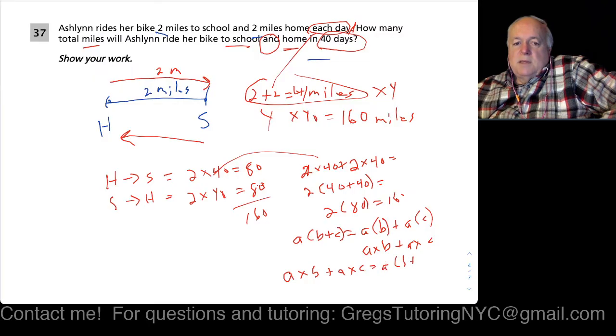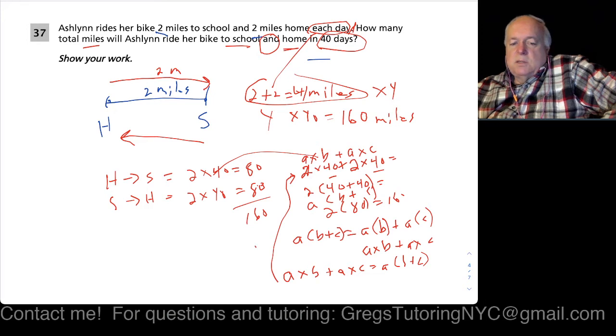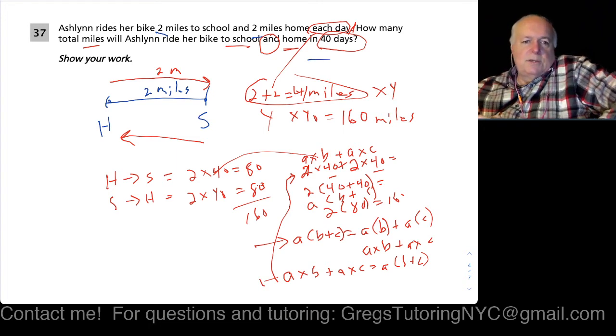And it turns out this was our line right here, A was 2, B was 40. A was 2, C was 40. Turns out they're the same number, but there are different things here. So we have A times B plus A times C here, and then we got A times B plus C here, all right? So we can go in this direction or in that direction when we use this identity property, that is a wonderful mathematical property. Okay? All right, so that's partially the way to do some of this.